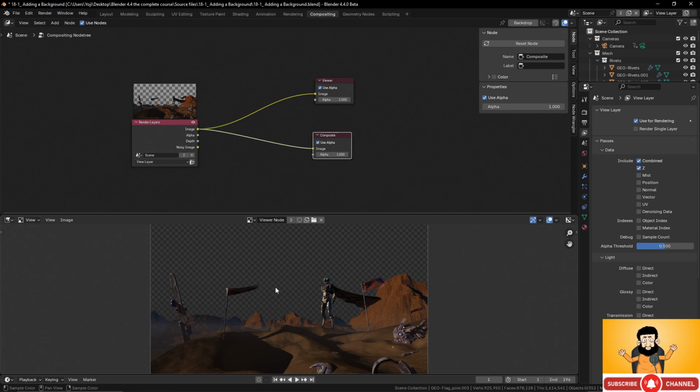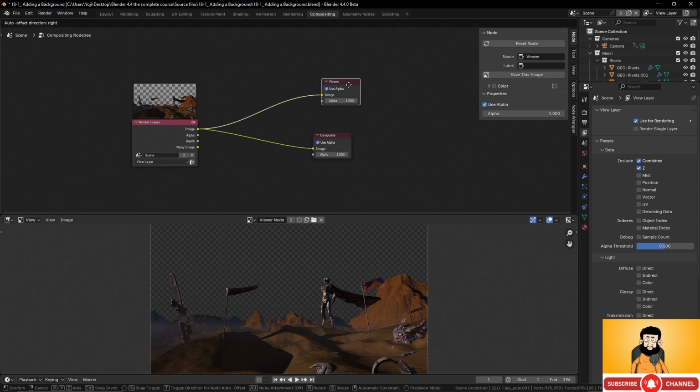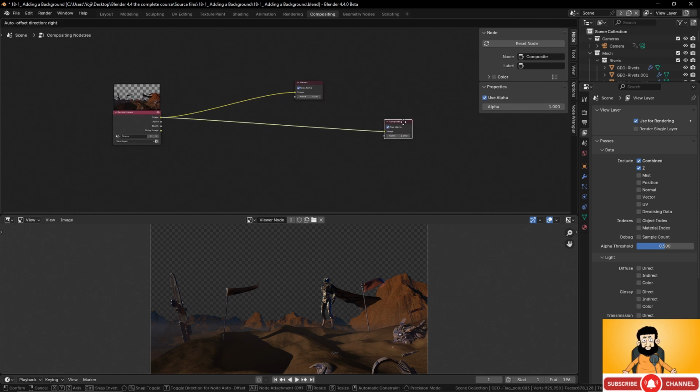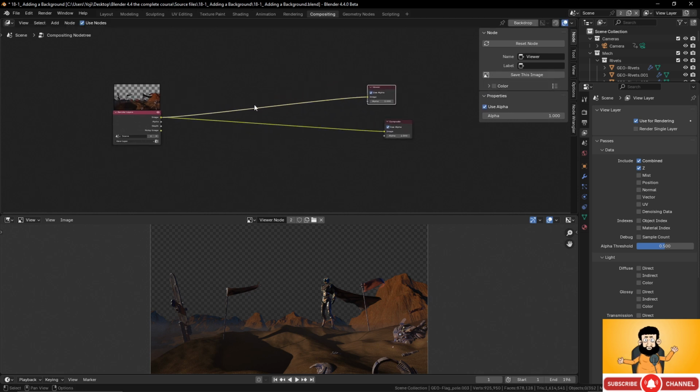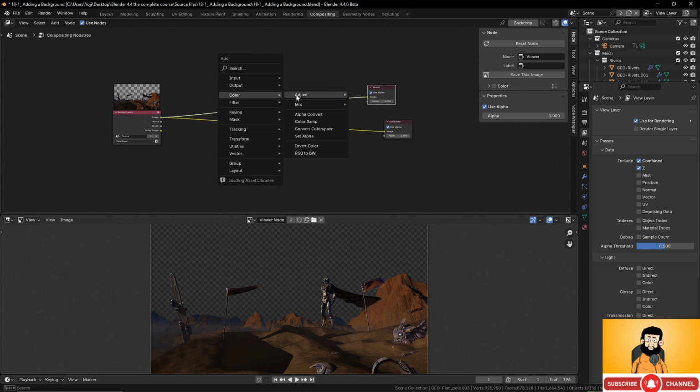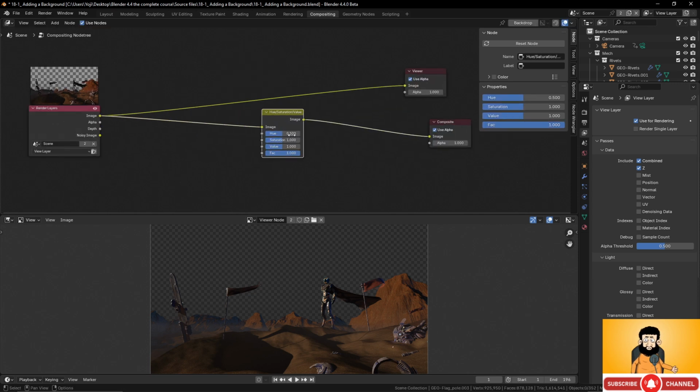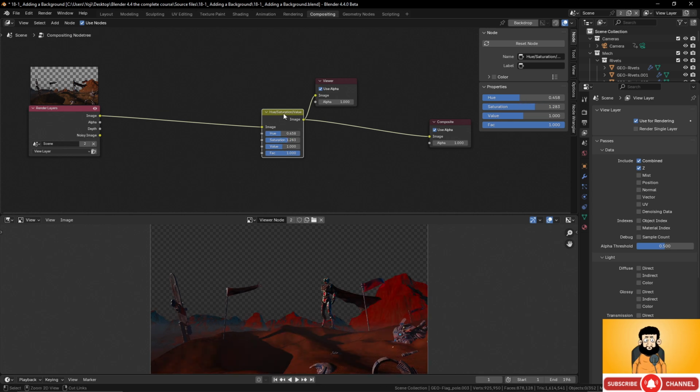So basically how compositing works, you add some nodes between this and the final composite. For example, we could add a color adjust, maybe use saturation value. And in that case, if I change the view with Ctrl Shift V, I can see the result directly and what's happening. So it's a basic setup and you can make adjustments very easily with that.